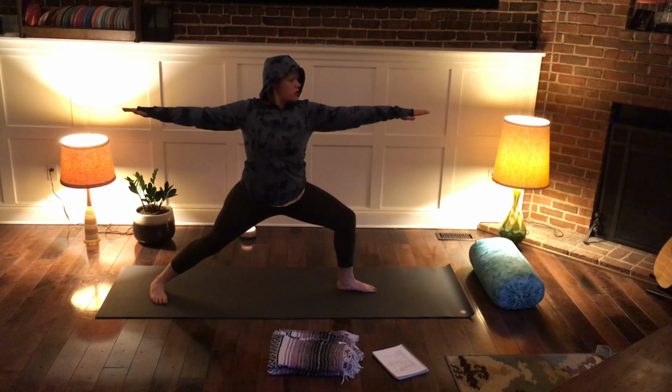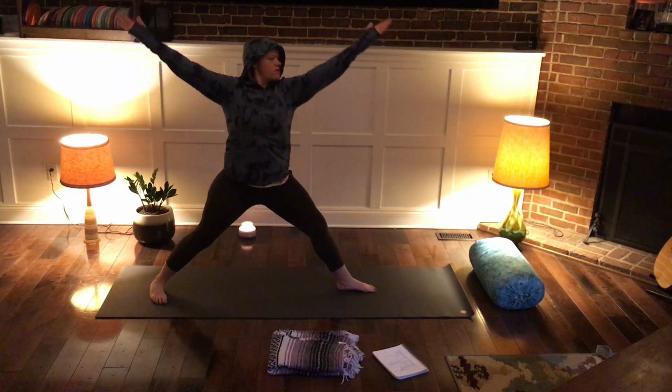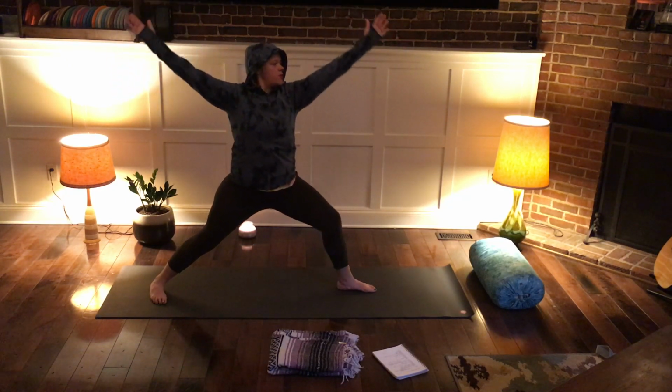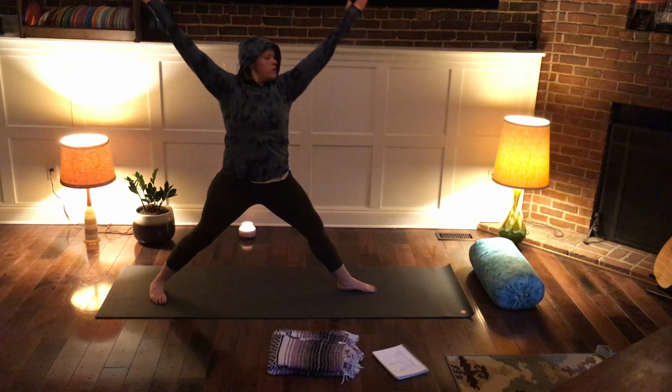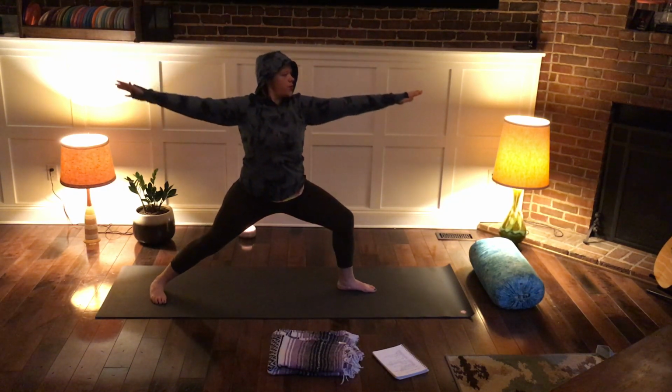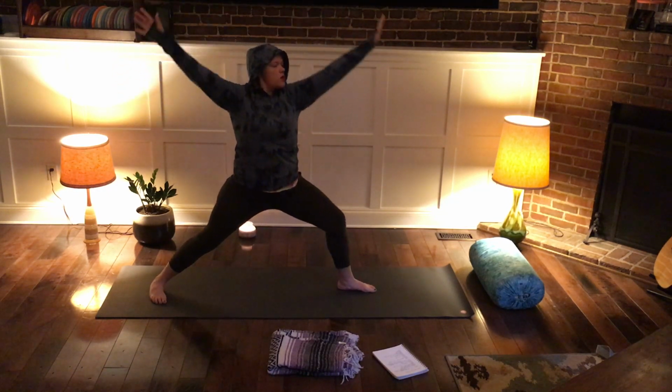Is the left knee over the ankle? Is it tracking through the center of the front of your foot? That knee doesn't need to be coming in. It's nice and tall and engaged here. You're also pressing through the back foot. Inhale, straighten the leg. Exhale, bend the leg. Inhale, straighten up. Exhale, bend back into your warrior two.